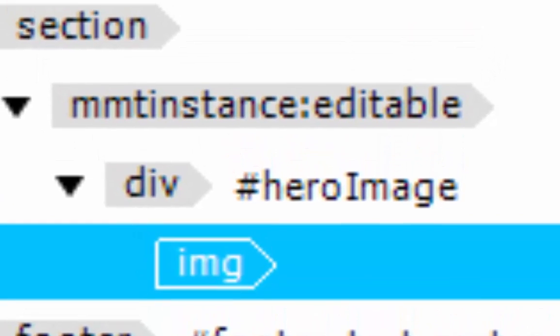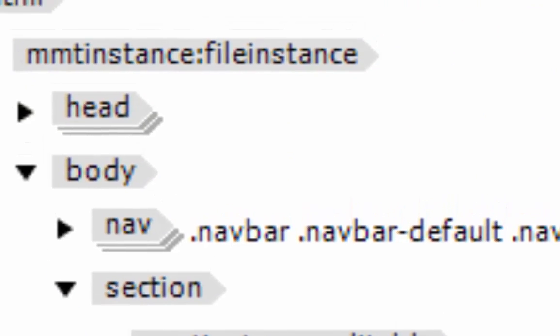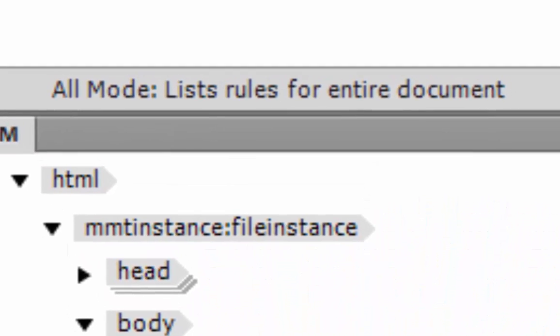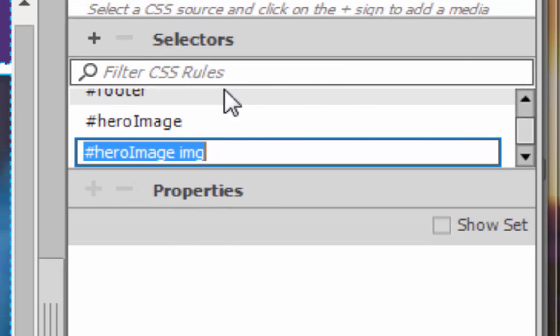And we're going to be using this feature over and over again. Rather than learning all of the rules for CSS for creating selectors, which is a good thing to do, we're going to let Dreamweaver help us out and expedite this process of building our website by having Dreamweaver generate the selectors that we need. So this is perfect. This is exactly what we want. #hero-image img. So an image that's inside of this div. So I'm going to hit the enter key.